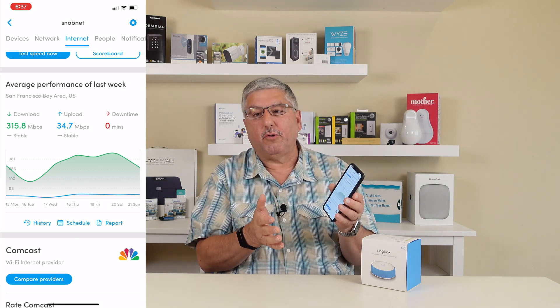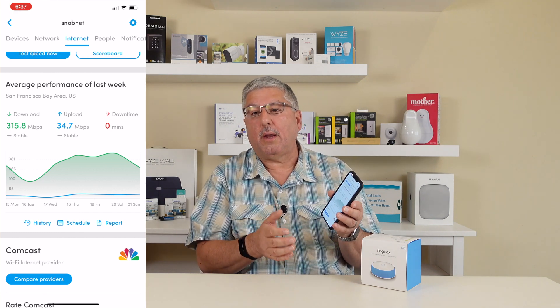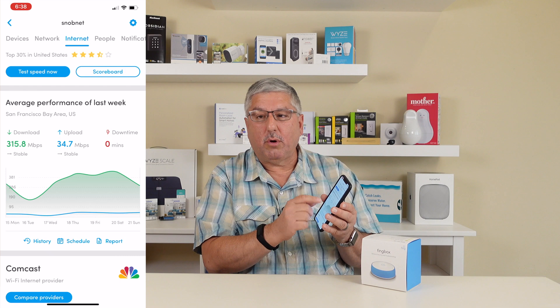One of the other things we've all been worried about lately is Zoom. Our kids are all doing Zoom for school, Zooming with their friends, and if you're in business you're probably doing a lot of Zoom calls. Zoom is going to consume a lot of bandwidth — not only sending data down to your screen so you can see your friends or business associates, but it's also going to take a lot of bandwidth going up because your video stream goes up. So you have two components with Zoom: the download speed — how fast that video comes down to you — and the upload speed, which is your video going out to your friends or business associates. All these things consume bandwidth, and this is your friend to determine if you're able to handle that.